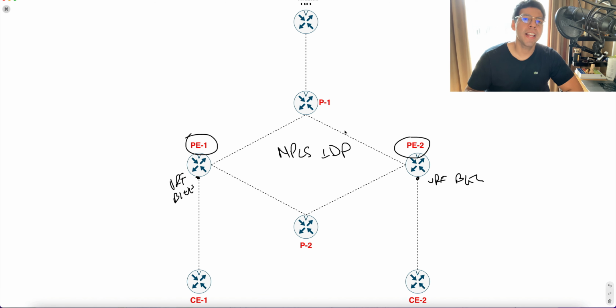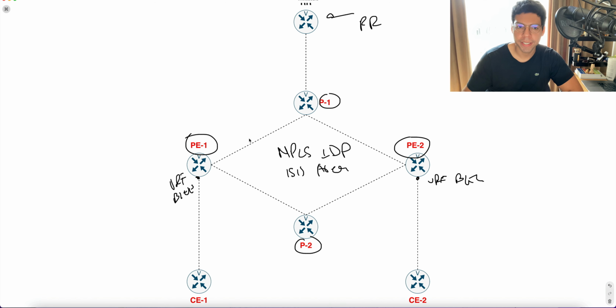I configured MPLS LDP because we will show you how to move from LDP to segment routing. What are the commands, and exactly what command you need for the forwarding plane switching of the labels. Then we have P2 and P1 connected to each other. They run IS-IS in area 1. On the top, we have a route reflector.